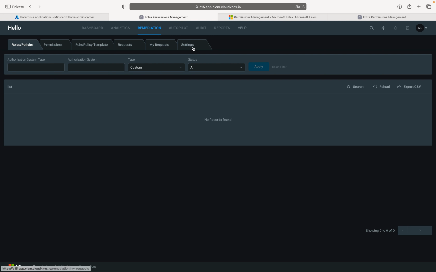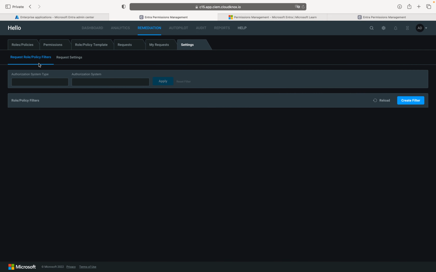Now, you may be asking why only two options are visible, the remediation and the help. It's because this is my trial account, so it's not allowing me to access the dashboard, analytics, autopilot, and audit and report. It might take some time because I have just enabled this. Most probably they are not part of the trial, but might be available after 24 hours, because this needs to be provisioned in the backend. Now if you go into the policy, you can see what policies have been configured.